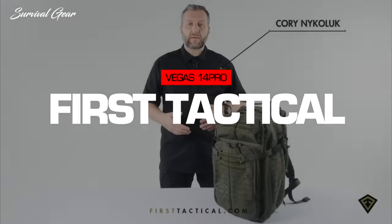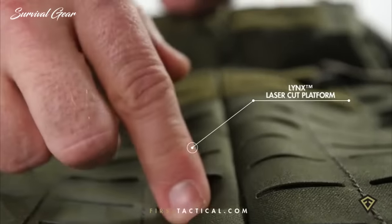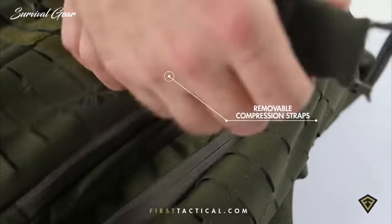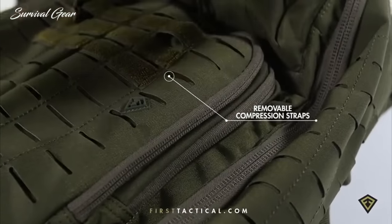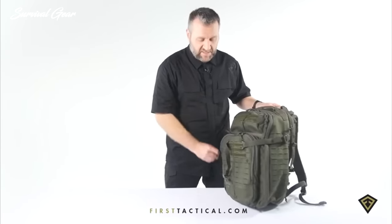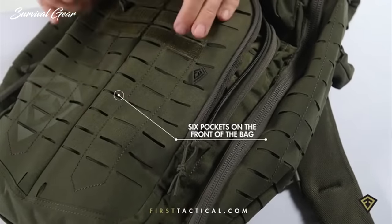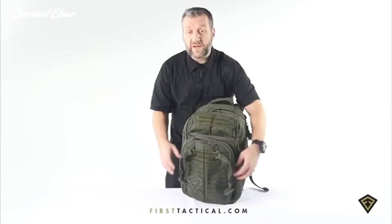The Tactics Backpack is a brand new innovation for the industry. Its laser-cut platform is 20% stronger and 20% lighter. All the compression shapes are removable, replaceable, and repositionable. On the front of the backpack are two L-shaped pockets, giving you six pockets total on the front before you even get to the organizer. The organizer panel is full-featured with a zipper pocket, open pockets in small and large sizes, carrying all of your EDC needs.